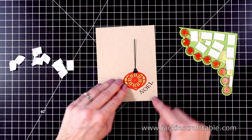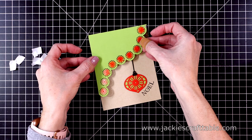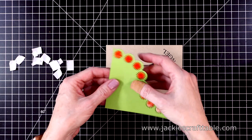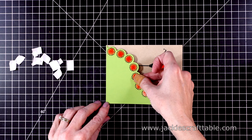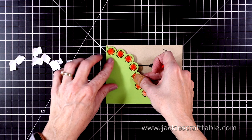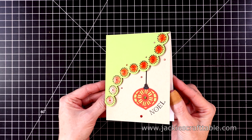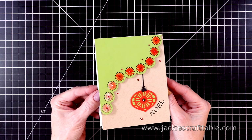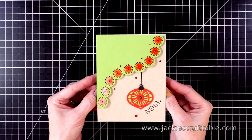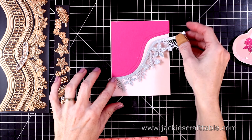And then again, I'm going to pop up the top portion of this card with more of the foam pieces. For a touch of sparkle, I'm going to pull out the red gems and put a small red gem on each of the circles, the stitched circles, and around the card panel. And here's the finished card. I also put a green gem on the larger Christmas bulb.